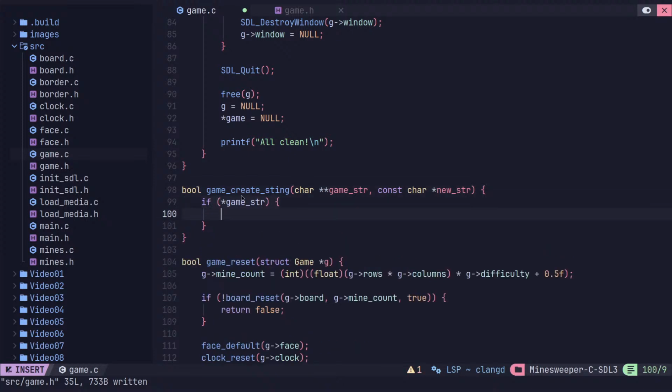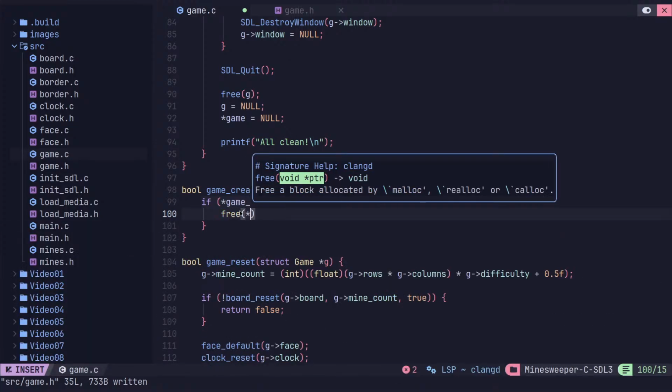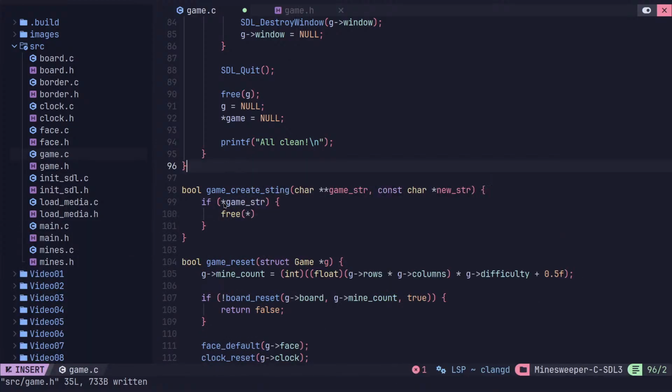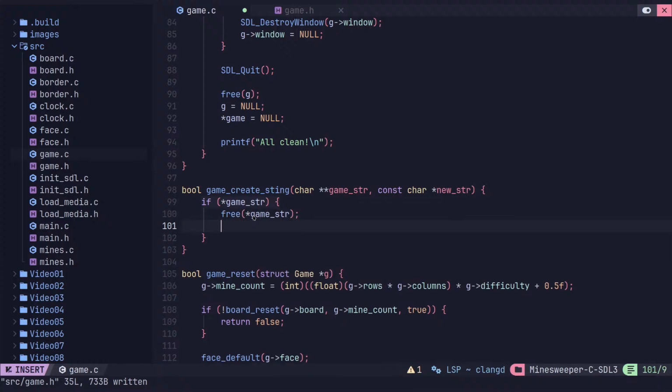And I do need to dereference it one time each time for this. So if this is not null, if it's something, then I'm going to free it. And then I'm going to set it to null. Okay, if it's already null, the if statement will just fall through.